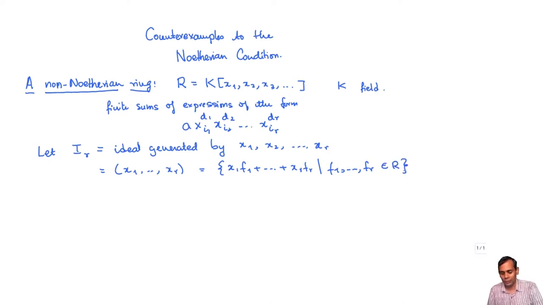And this is the general notion of an ideal generated by a finite set of elements. And clearly these are ideals, and we have I1 is strictly contained in I2, which is strictly contained in I3 and so on. So we have a strict ascending chain of ideals showing that R is not a Noetherian ring.